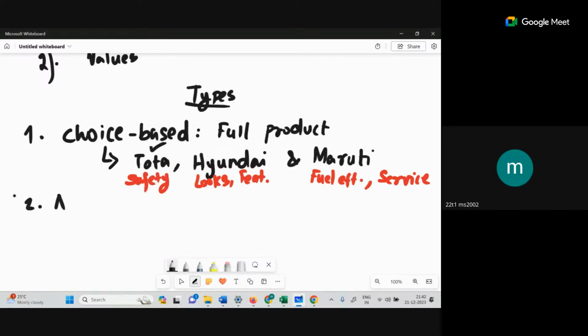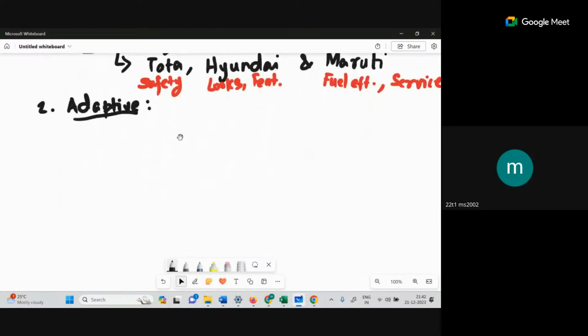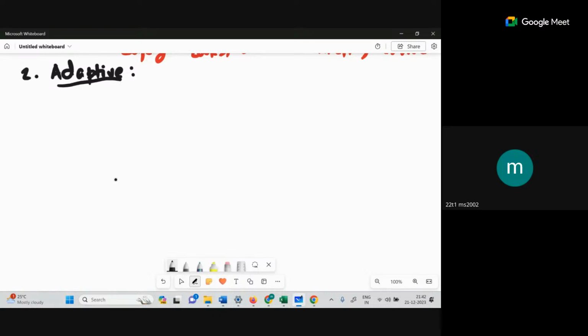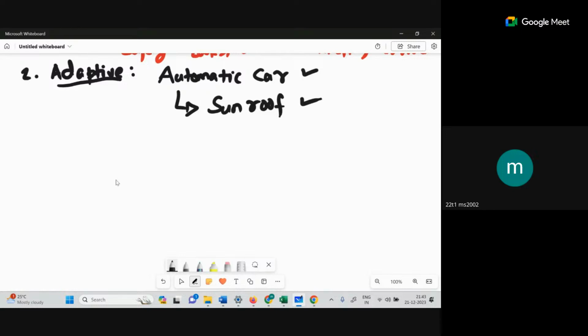Second thing is, what is adaptive conjoint? Your questions will change dynamically. For example, you are interested in understanding a customer's requirement for a car. The moment the customer says, well, I want an automatic car, your next question will be based on the previous question. So the moment you know the customer wants an automatic transmission, you will have questions that depend upon this. For example, sunroof. You may not ask this question because most automatic cars will have a sunroof by default. You don't have to necessarily ask a customer, do you need a sunroof? The moment he says, I need an automatic transmission, sunroof comes by default. Based on the answer to the previous question, your next questions will change and so on. So that's adaptive conjoint.